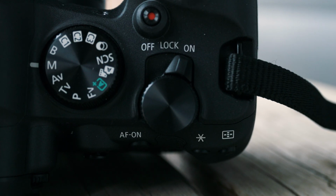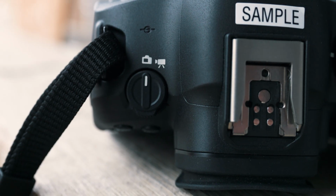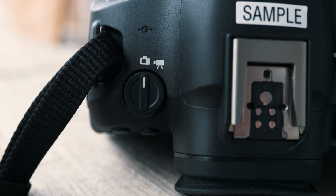Now, as far as the Canon usability goes, if you've been using Canon in the past, one big difference is they've swapped the on-off switch. This is kind of a big deal in the Canon world. Canon's always put their on-off switches out of the way, so if you turn the camera on, you don't have to accidentally worry about knocking it off. What Canon has done now is instead of the on-off switch on the top left-hand side of the camera, they've made that a dedicated photo and video switch.